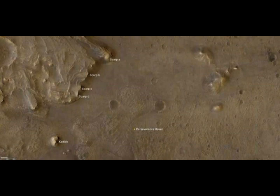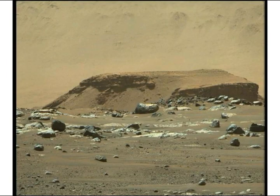The cause of this climate turnaround is not known, although Weiss says the delta boulders may hold some answers. The most surprising thing that's come out of these images is the potential opportunity to catch the time when the crater transitioned from an Earth-like habitable environment to this desolate wasteland that we see now. These boulder beds may be records of this transition, and we have not seen this in other places on Mars, they said. So this is by Massachusetts Institute of Technology, by Nicholas Mangold, and it's on phys.org. Jennifer Chu, Massachusetts Institute of Technology.